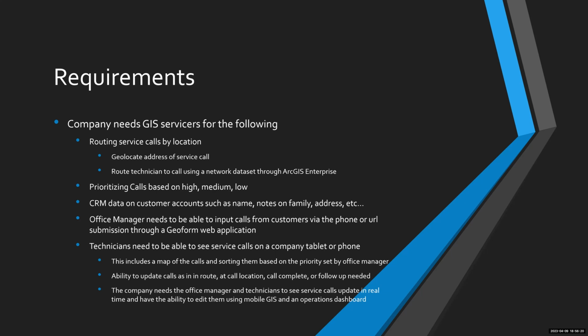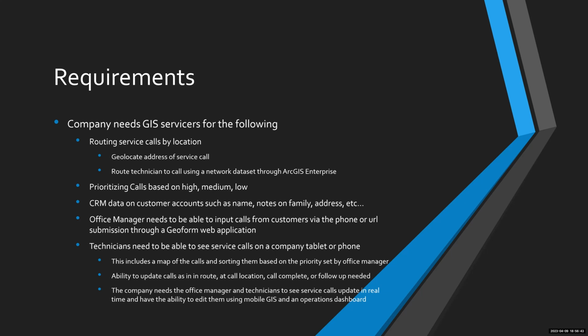As of right now, they would just pull out their phone and type the address in Google Maps, and then it would take them to the call location. But that seems like a lot of manual labor where we could automate this process with the use of this GIS program. Also, the company stated they typically will go service high priority calls first.